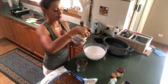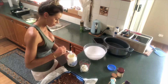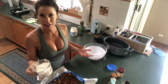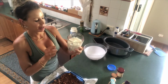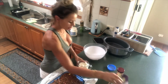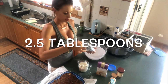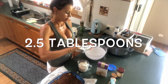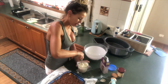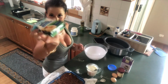So first I'm putting in a lactose free nut yogurt. Okay, just for your sake for measuring, I don't usually measure, but I'm going to put 350ml of the yogurt in. Then we're going to mix in the corn flour. And then mix it up. Then we need to grate up our cheese. I use a lactose-free cheese.